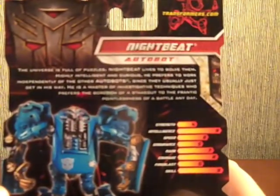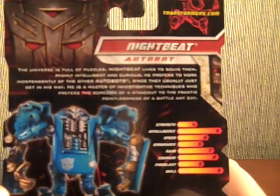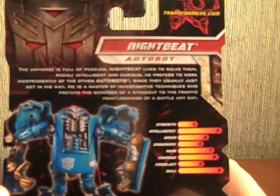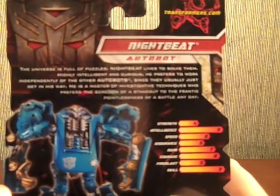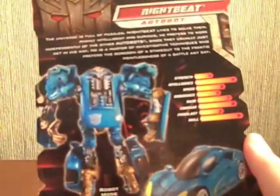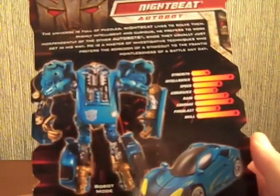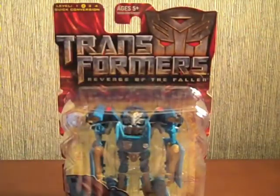The universe is full of puzzles. Nightbeat lives to solve them. Highly intelligent and curious, he prefers to work independently of the other Autobots since they usually just get in his way. He's a master of investigative techniques who prefers the boredom of a stakeout to the frantic pointlessness of a battle any day. He's my kind of bot. Pretty much continuing with the Nightbeat's a detective thing, so I'm pretty glad they did this bio right for a change. Pretty much your standard Nightbeat. So let's go ahead and get him open and take a look.